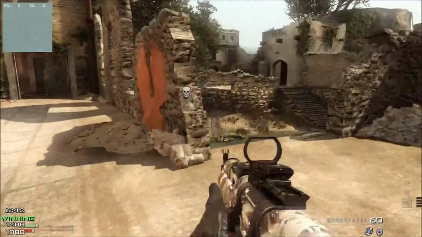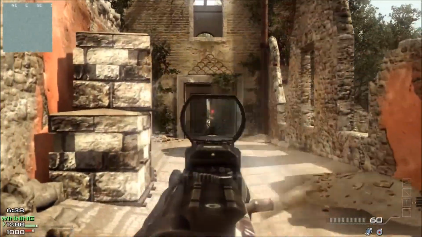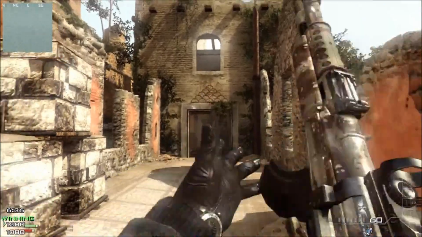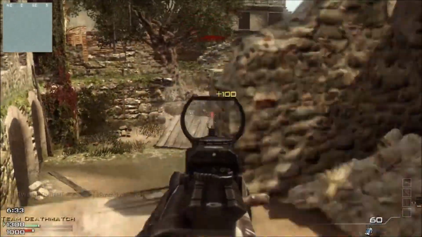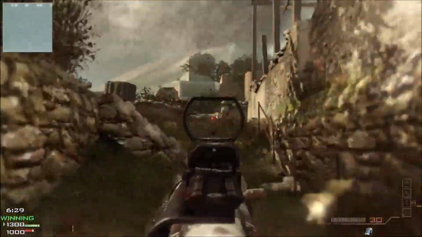You're going to be able to get your rounds off quick enough, or you're going to be able to contend with them as you're pulling up to aim down your sight. How's the hip fire, all that good stuff. So with the AK-47, I think this is one of the better assault rifles for sure.